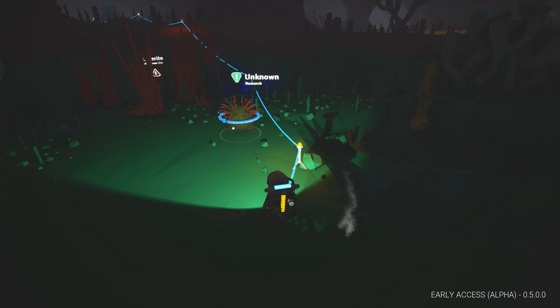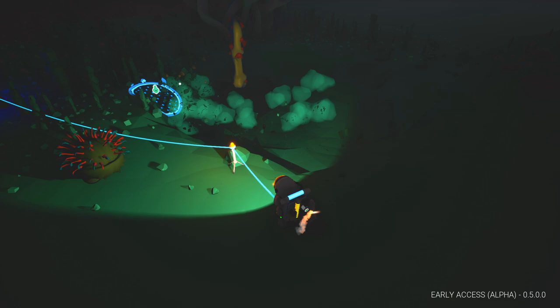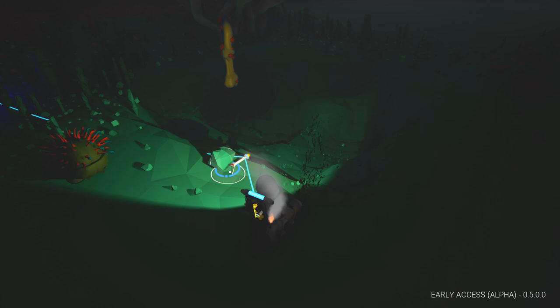There we go. This is why I want a research station down here. So we can... How many is that? One, two, three. We're starting our fourth. And these take one each, don't they? Yeah, so four would be good. Come on, come on. You can do it. Oh. No. Is that all the malachite?